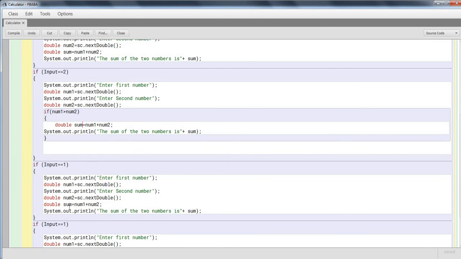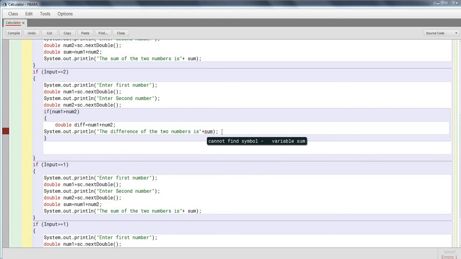Now let's just call this variable diff, the difference. Now you might wonder that this variable sum is already declared over here, but if I put sum over here, then it's giving me an error because it says cannot find symbol variable sum, but sum is already declared.